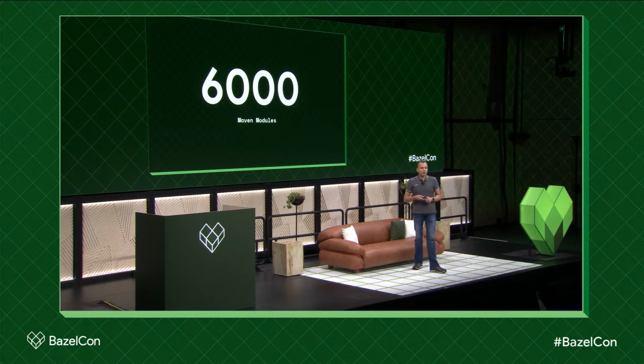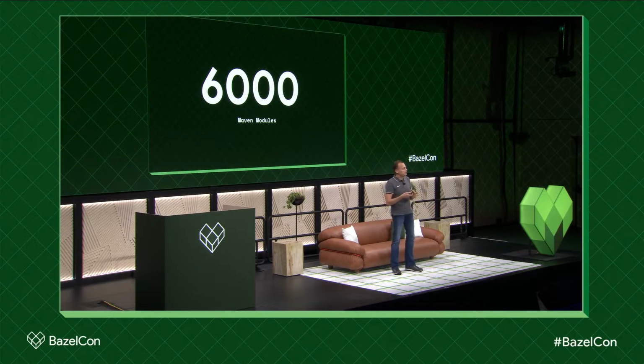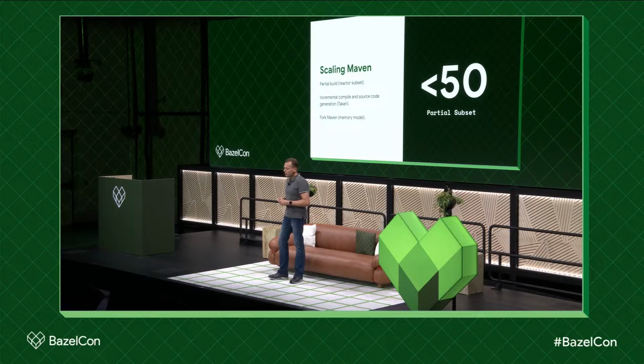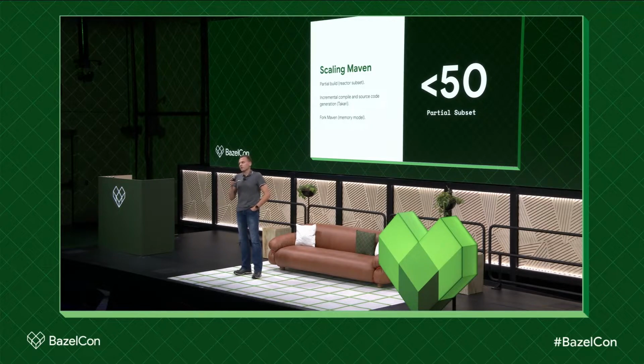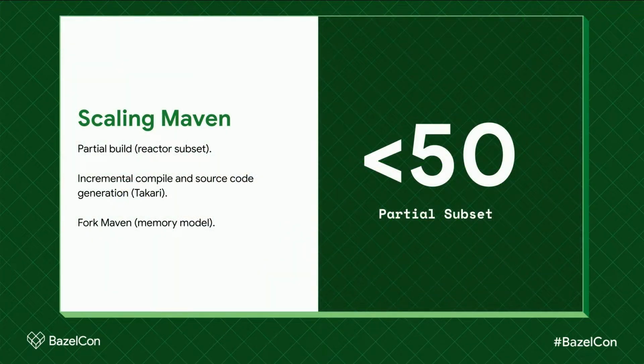This actually helps us with the migration a lot because we can rely on some assumptions in these modules. However, no single developer is compiling or building 6,000 modules locally. And Maven is not very great at picking what you want to build. So back in the day, when they started this project, they already predicted that we need to be able to build or work with only a subset of the reactor. For those not familiar with Maven, Maven calls the thing it builds a reactor. It throws everything in, and then it compiles everything and runs the plugins.